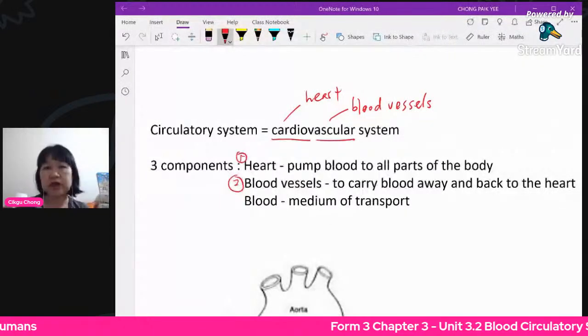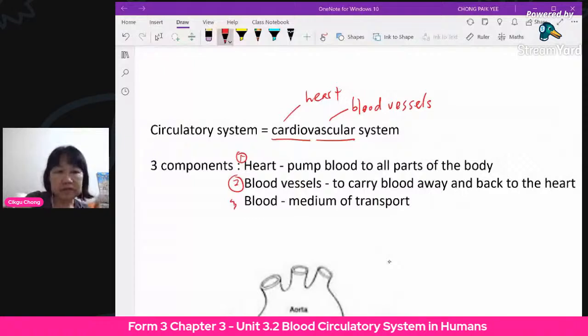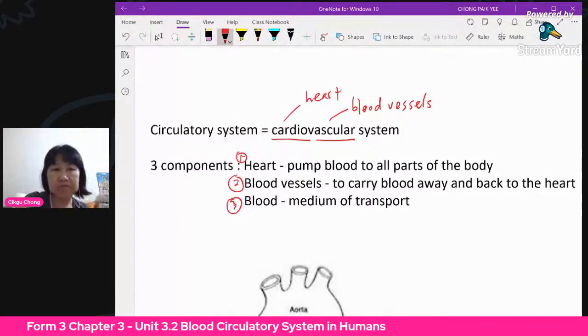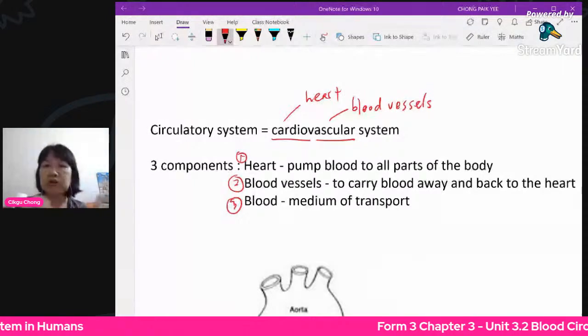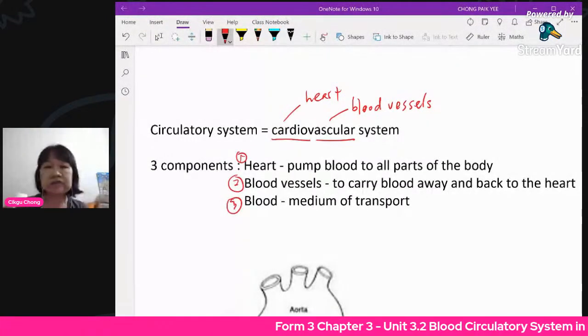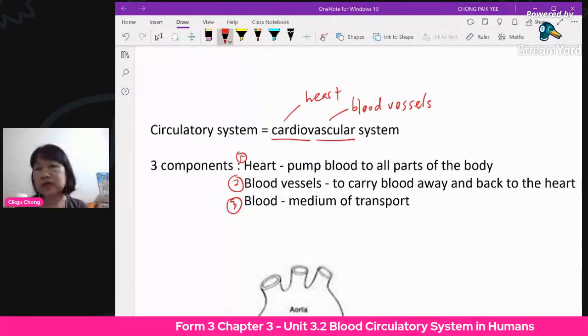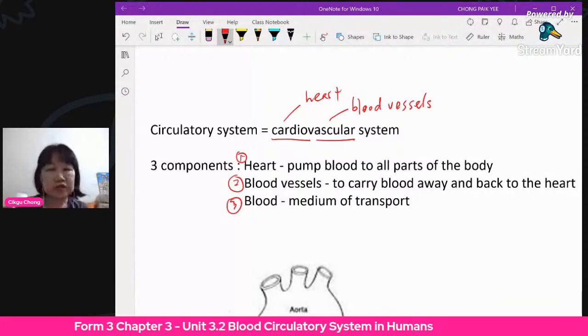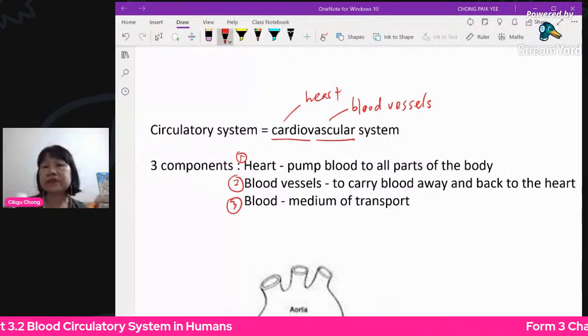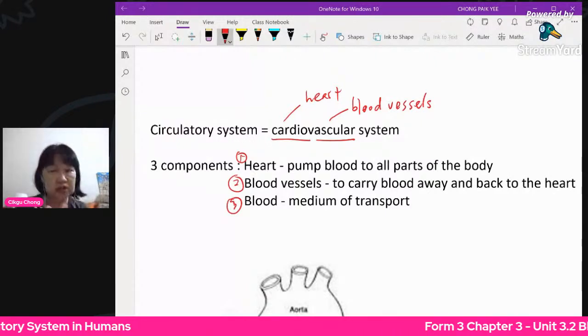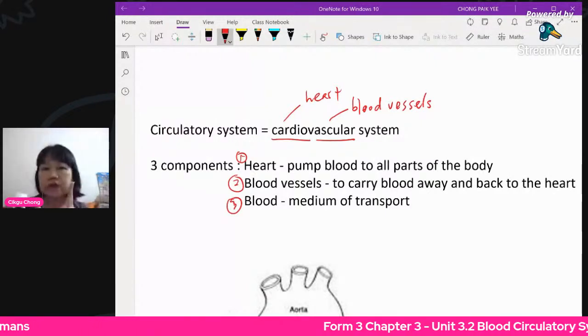The third part is the blood itself. What is inside the blood? Besides the red blood cells and white blood cells, 红血球, 白血球, there are also many other things, for example oxygen, carbon dioxide, minerals, salt, and water, of course. These are the things that are in the blood. So remember, there are 3 parts here. Today we are going to learn only the first part, the heart. The heart is very important.